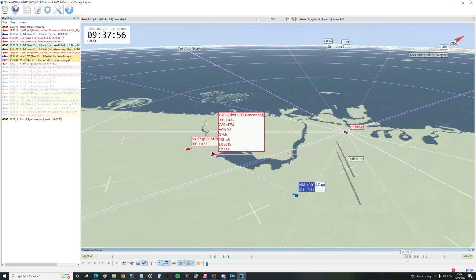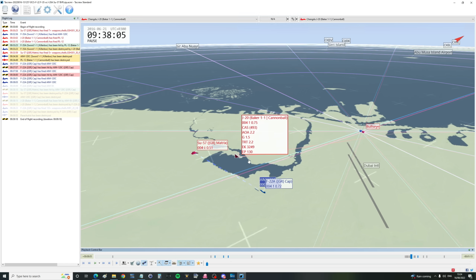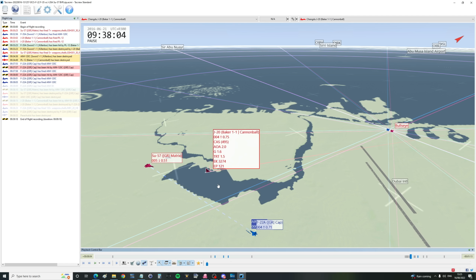I launched 3 AMRAAMs and they all smash into houses or the ground or something, because Raptor. I forgot that she can't launch missiles low down. Then finally I figured the problem out. And I just thought, there's not much you guys can do when I'm within 3 miles. So that's going to change tactics a bit, hopefully. It's a good introduction. Stand by for round 2.